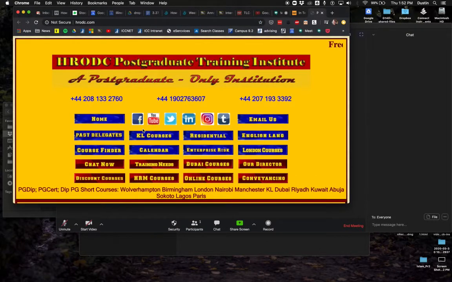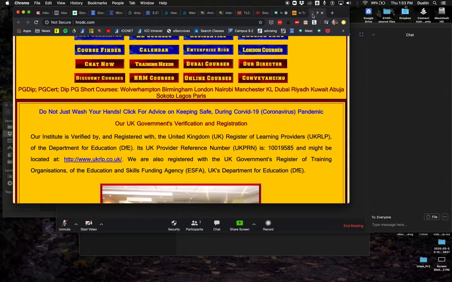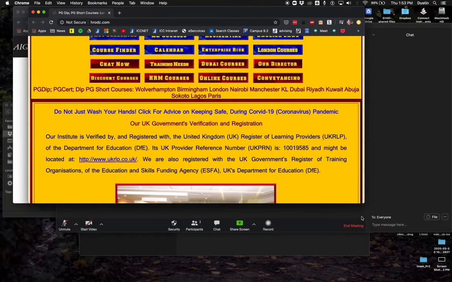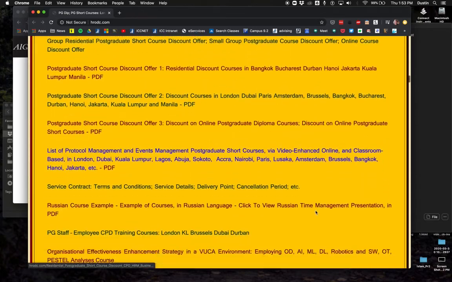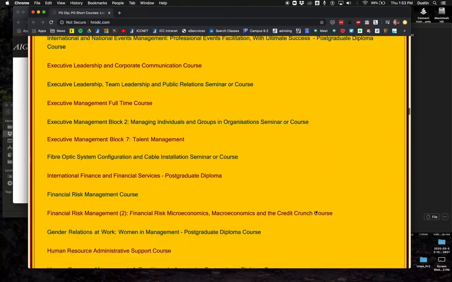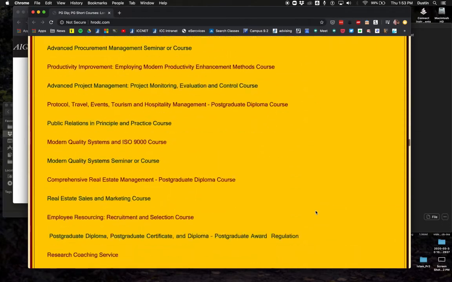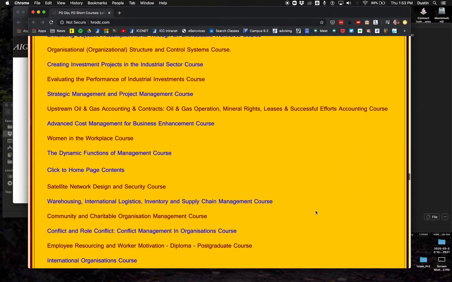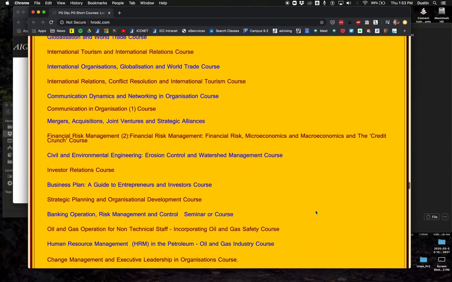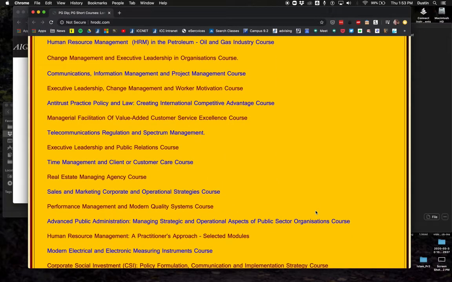Let me show you real quick what it might look like. Here's their actual website, just really quickly. What does it look like? What do we have here? Well, maybe there's more hierarchy with this. I'm just scrolling and scrolling and scrolling. You can check out this website on your own if you really want to. But there's at least some hierarchy here. It's not clear, it's not easy to read, it's not easy to scan, but there is some hierarchy there.